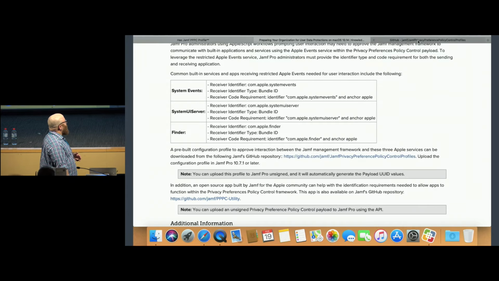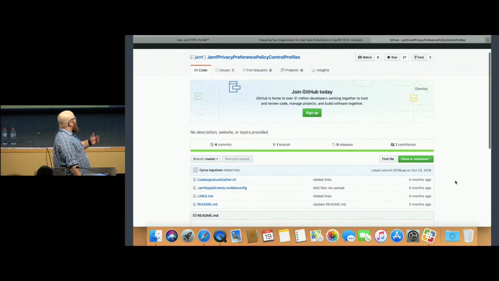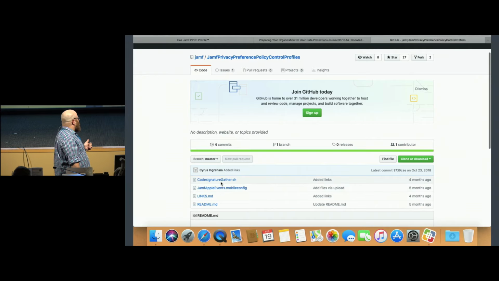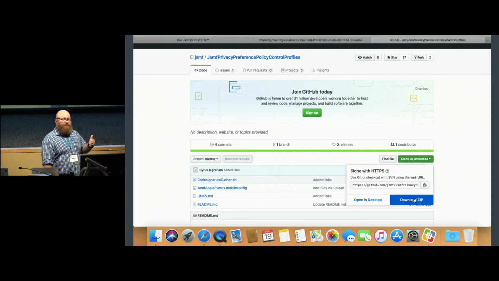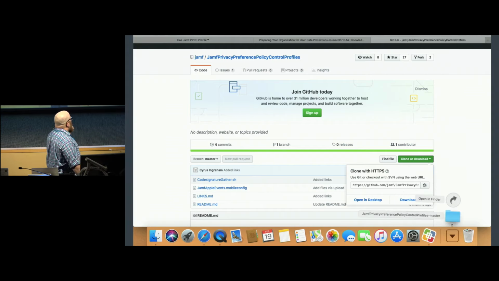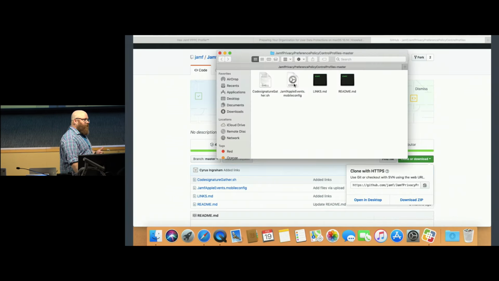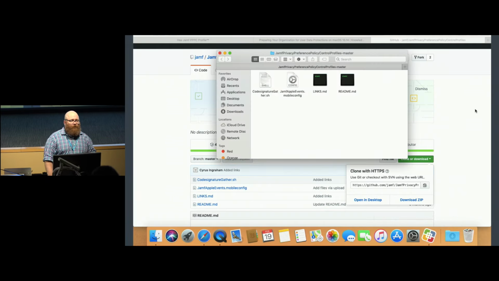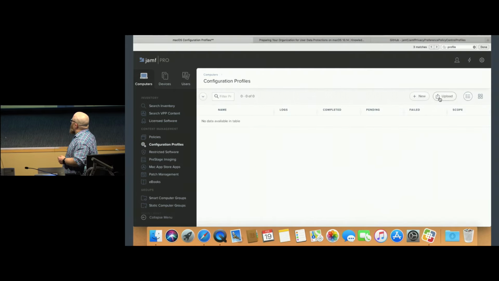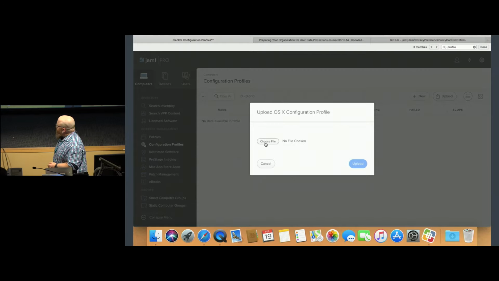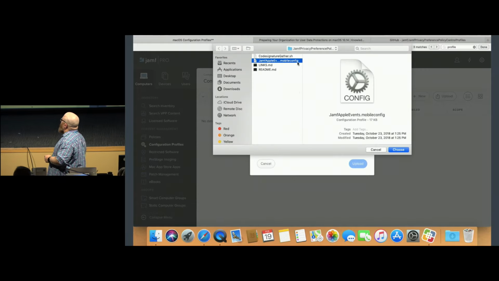So if I go over to that GitHub, we have a few different things. That's where that code signature gatherer script is. That's where our links are, and I link to the links at the end of this too, so it's a collection of all the links, not meta at all. And I can download this JAMF Apple Events mobile config, take this pre-built profile, and upload it to the Jamf Pro server. As I click around, maybe I should have thought of speeding up these videos. And I just choose to upload that right now.